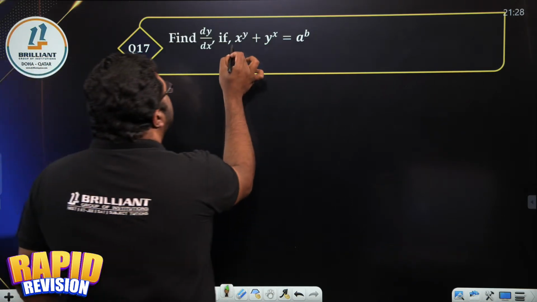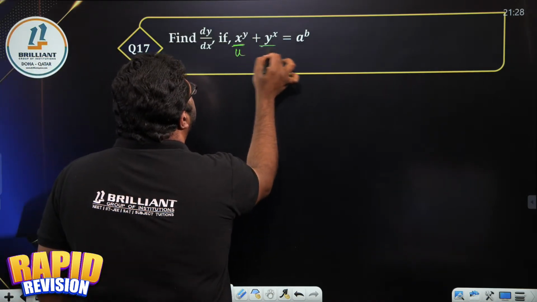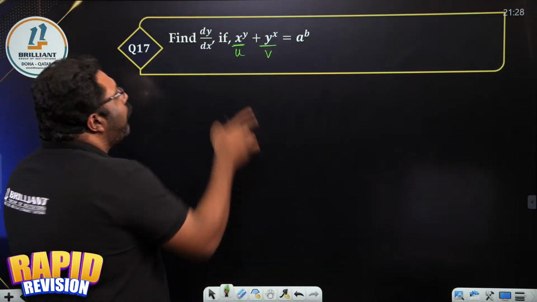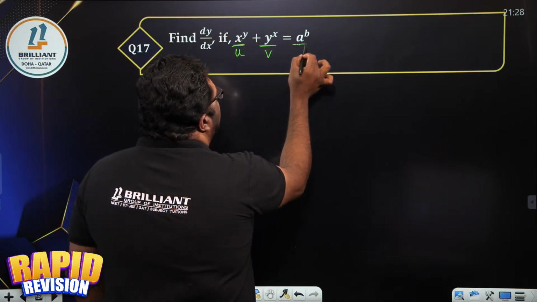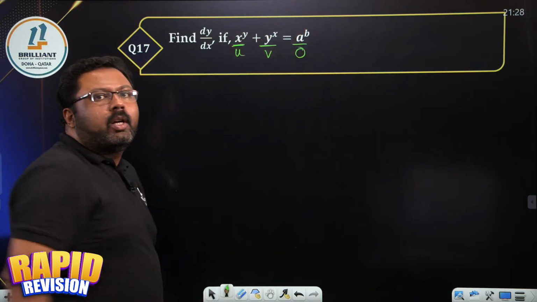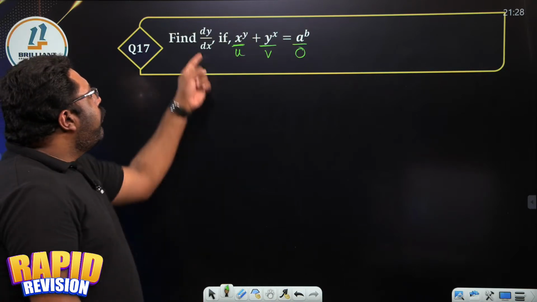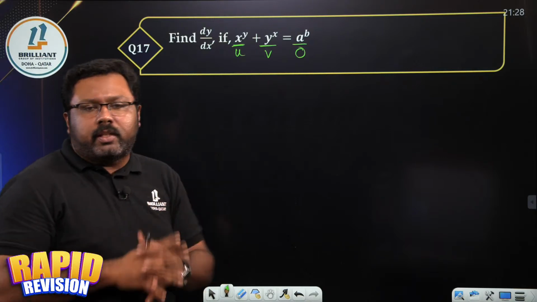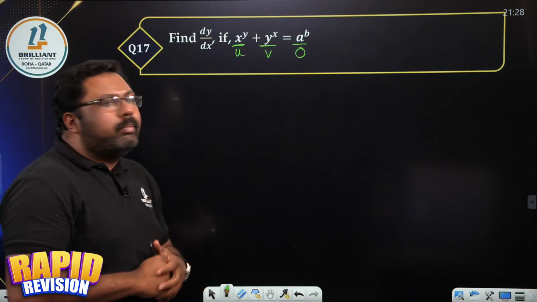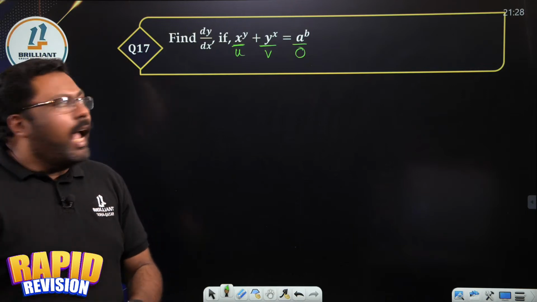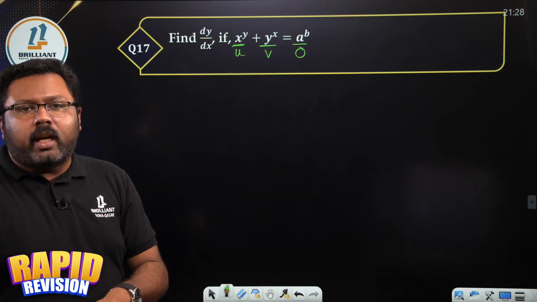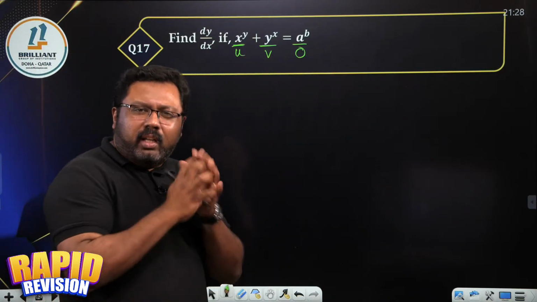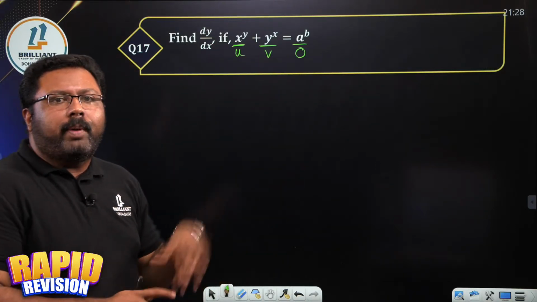Same idea. Again, u, v. Apply log property. Find the answer from this. The derivative of this is 0 because it's a constant. And from this, because there is y in that, you will get an expression with dy by dx in it. So from both of them, get dy by dx and then rearrange it over here to get the answer of dy by dx. It's a big question for 3 marks, not expected actually, but still practice it.